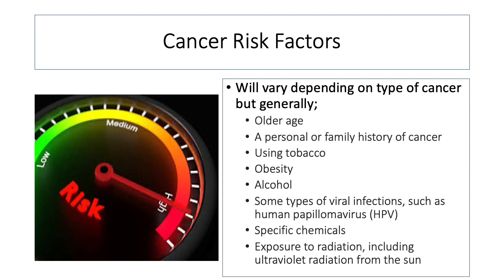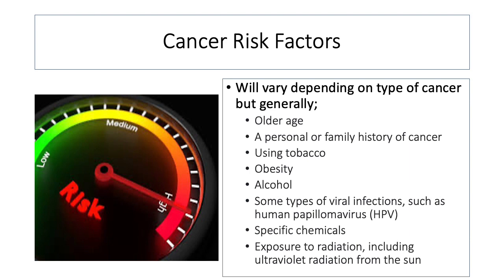So the first one is being old. And obviously, the older you become, there are a number of reasons which are associated with this particular one, including telomeres, that the telomeres are now much shorter, so the likelihood of some genetic sequence damage or mutations is much higher. But also, your body mechanisms might slow down a bit in terms of what is required to slow down the growth of the cells and other things. And that's why cancers generally are much higher in older age.